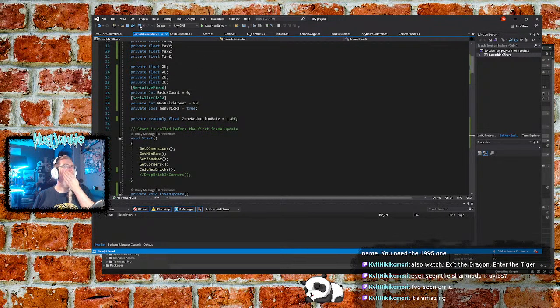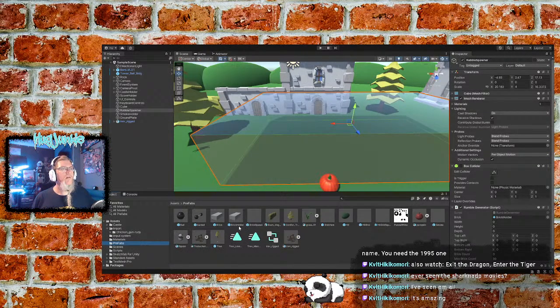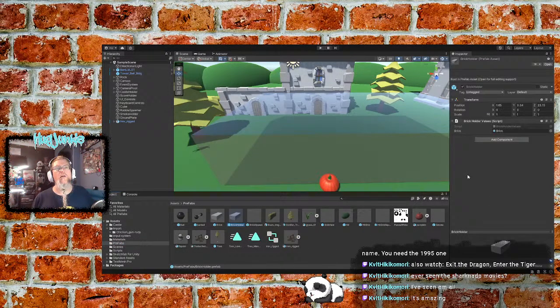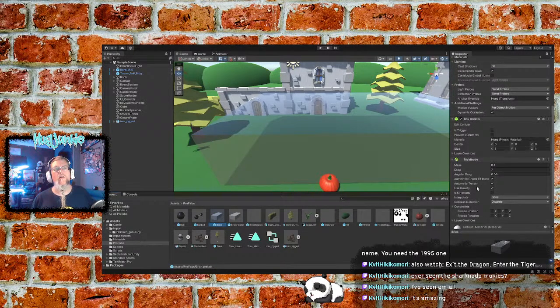So we're saving that. Minimize that. We'll come off the stream shortly, as I intended, but need to change the brick. Is it just the brick itself? Mass, there we go. Change that to a 1 so it's got a full mass.